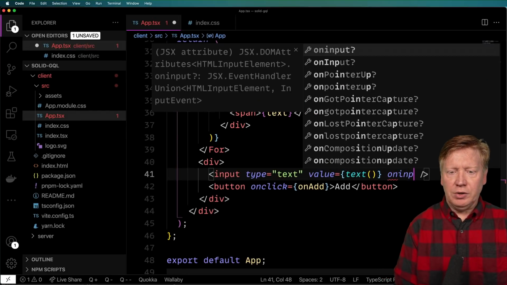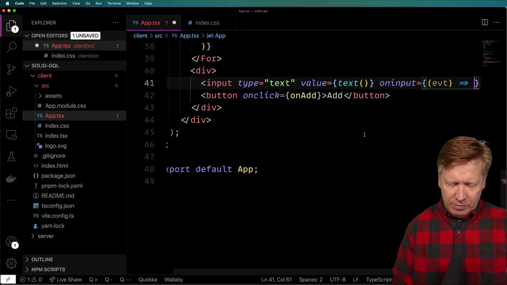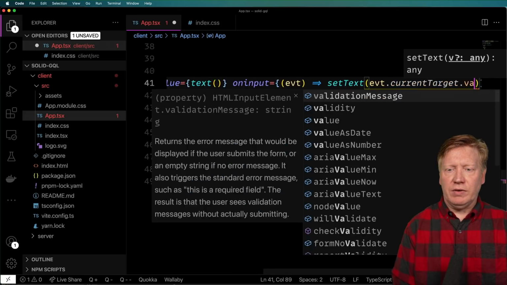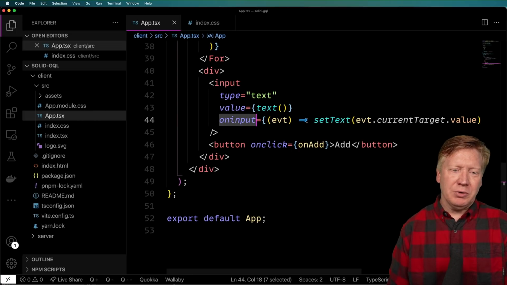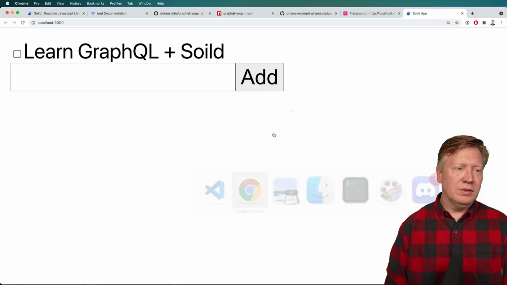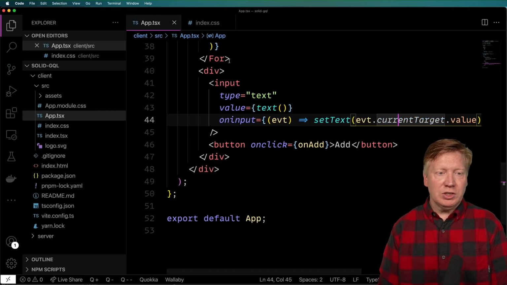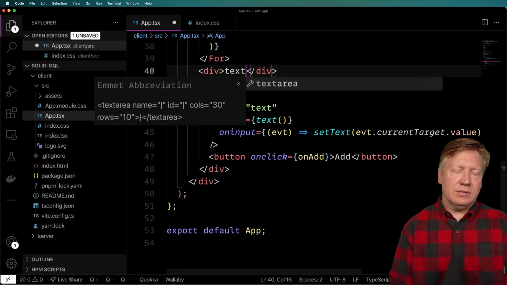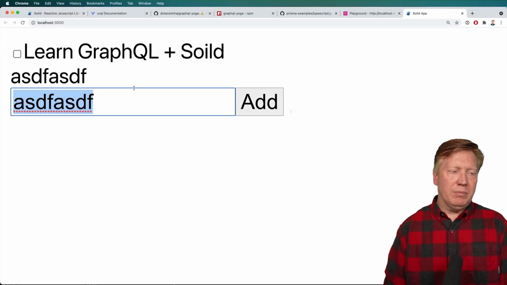And then I'm going to need to go over here and update that value. So I need to say onInput. And when that fires, it gives me an event. And then from that event, I need to do setText with the event currentTarget value. Scroll everything back in here so we can see it. Yeah, okay, so we have onInput. We're going to set our text. Very cool. And so we make this, hit add, and away it goes. Cool. So it looks like we're good. We could even check a little bit further by just doing div and then text. Now as I type, that should pop up. Perfect. Great.